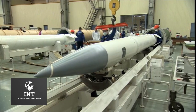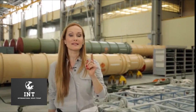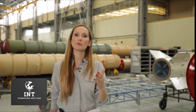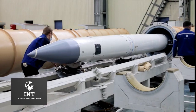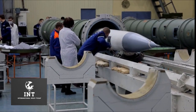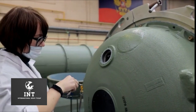We are now entering the most sacred workshop of the Avant-Garde factory — a place where literally no journalist ever set foot back in Soviet times. This is the assembly and test workshop where the final construction of the missile takes place. Here we have an opportunity to observe what happens to the S-400 anti-aircraft missile right before it leaves the factory. We can see the placing of a missile into the container — officially called the transport and launch container. It doesn't only serve as a protection case; its bottom takes the heaviest blow when launching a missile. It is both lightweight and durable.